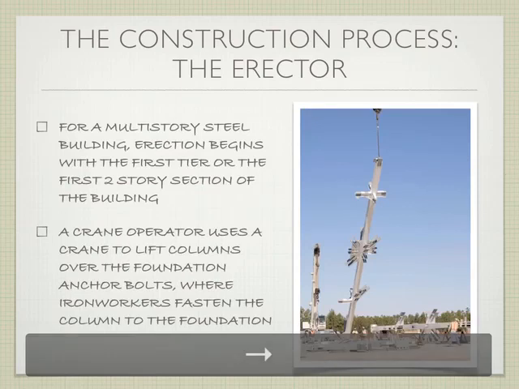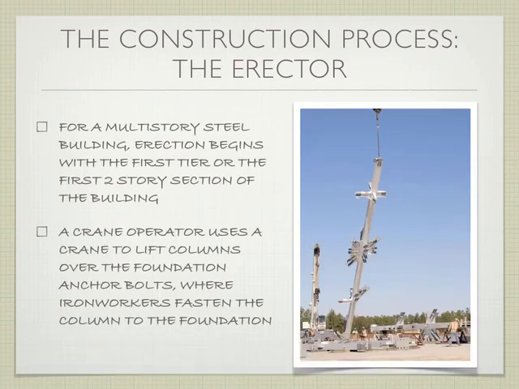So, for a multi-story building, a single-story building is rather simple in its construction, so we're going to start with a multi-story building. In a multi-story building, the erection is first going to happen for the bottom two stories. So we're not just doing one floor at a time. We're going to actually span 2 floors at once. And in this particular case, we're actually going to span 3 stories. So it can vary a little bit, but that's dependent on the access and whether you can get these pieces to the site. Are they too long, that sort of thing.